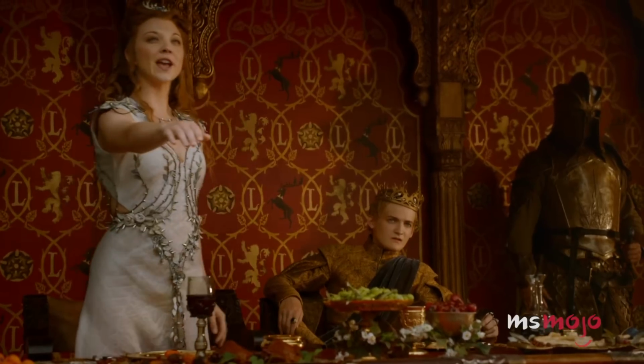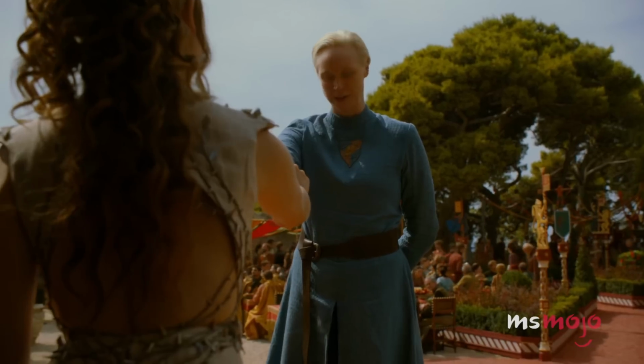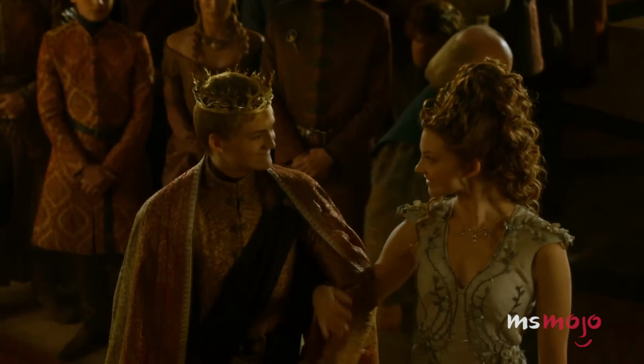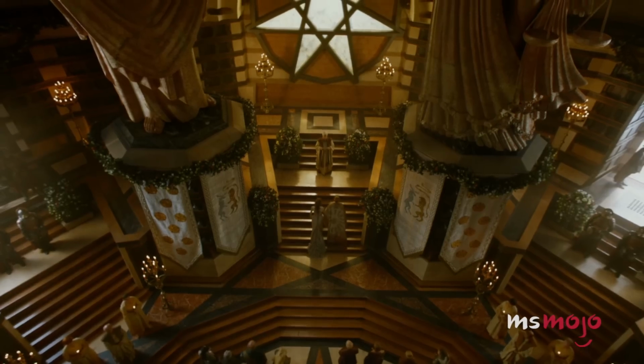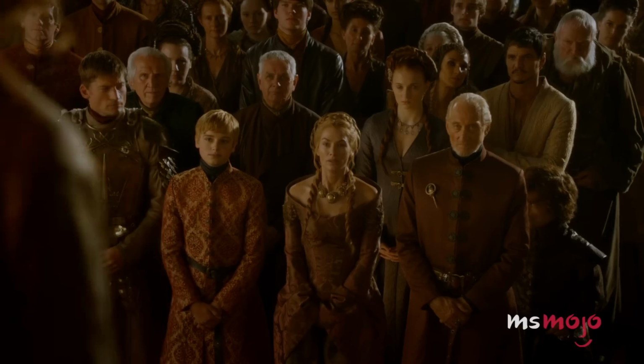For Marjorie's wedding dress, Michelle Clapton wanted something a little more dangerous. The gown has an open back and plunging neckline, but is characterized by the central motif of a thorned briar rose, which symbolizes the creeping influence of the Tyrells. The train is made of silk roses, each one hand-rolled and stitched.